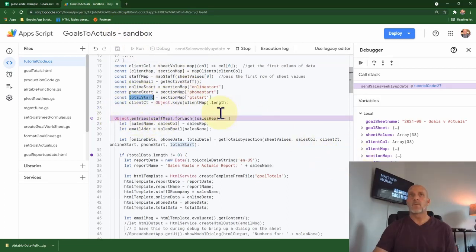So we've got all those elements that give us our starting points, and here they are. And then we return the client count just by looking at the client map and counting the length of the keys. So that gives us the client count. With that, we're going to be able to do virtually everything and get the data we need. All right, so then what we're going to do is go through each staff person, and for each sales rep entry, we deconstruct that into the salesperson name and their column. Now I could reference it without that, just using the entry and staff maps, but this is a little easier to read. So let's look at what happens there. Let's walk into it.